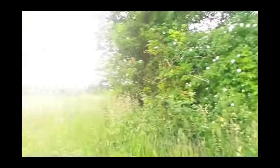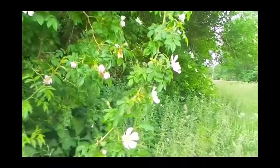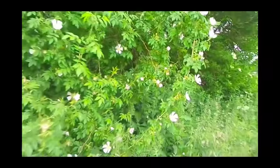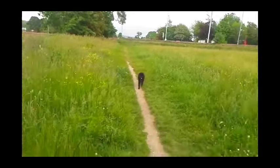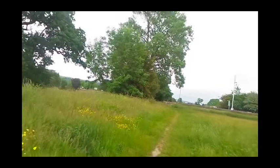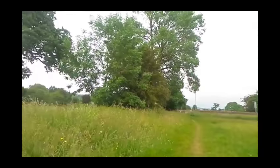Oh, look at this beautiful. Mum used to have this. It's Japanese anemones. Oh, it looks like them, but it's not. It's coming from a tree, but the flower reminded me of them just briefly. But it's totally not. It'll be some kind of plum tree or something like that, I think. Good boy. Come along then. I've got cherry trees outside my house, which is rather wonderful. Because all of these wonderful fruit trees I've got around my home, nobody picks. Well, they didn't. I might have just jinxed it now.